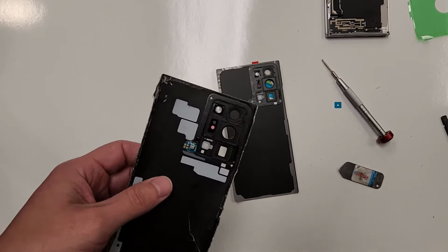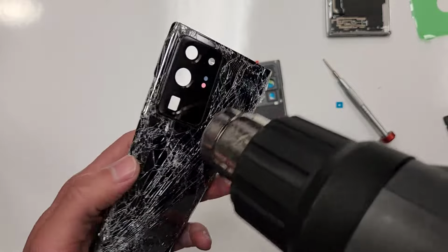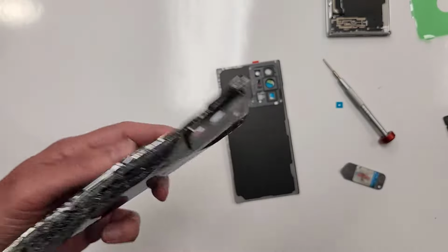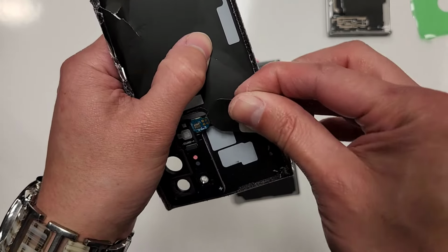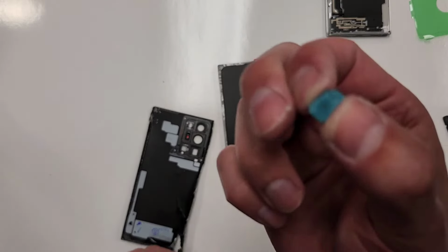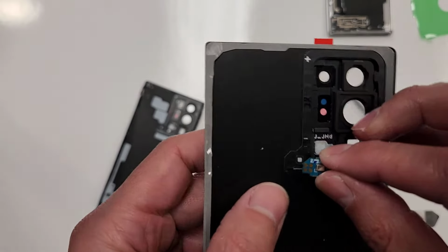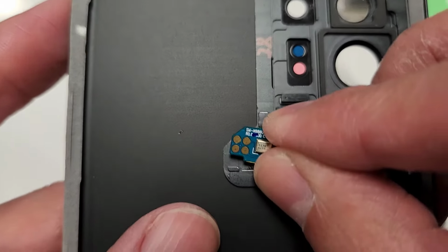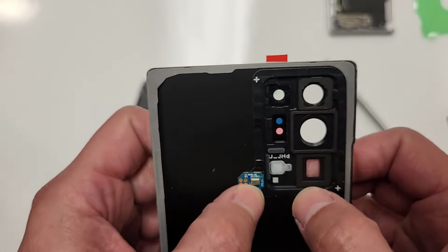These little notch points. So the way I'm gonna take this off is I'm gonna blow heat on this side. All right, I'm gonna get this. I'm gonna slide this underneath. There we go. As you will see, this thing still has adhesive. That's the mic. The adhesive's still around that piece. And then we'll just grab the new back and just install it. You see how there's like kind of like a cutout right here? Let me get on that. There's a cutout. Place this just like this. Like that. There we go. So it aligns perfectly. There you go.